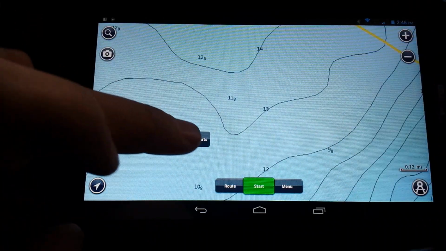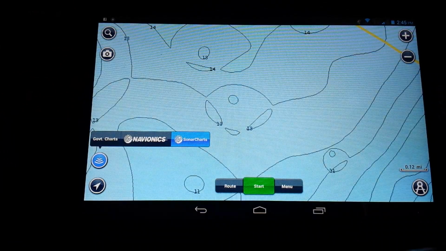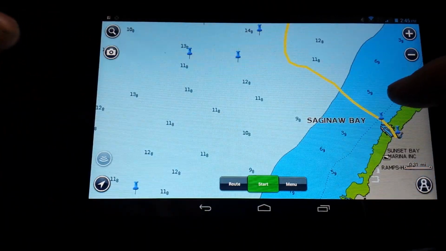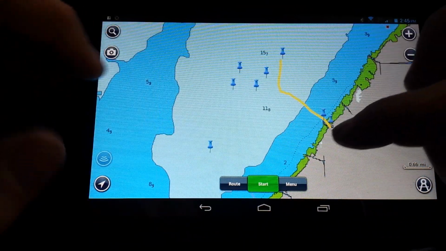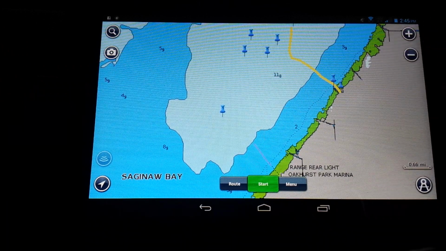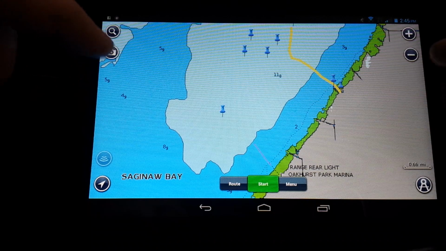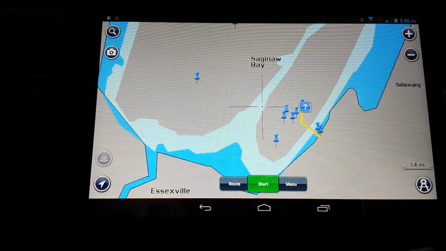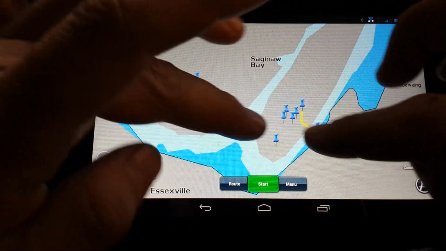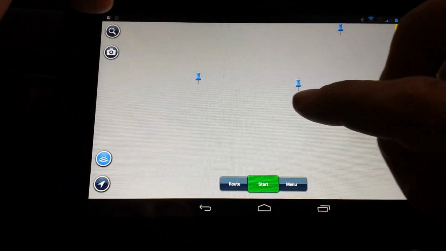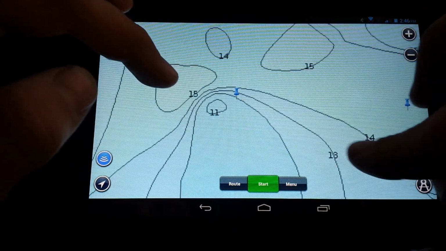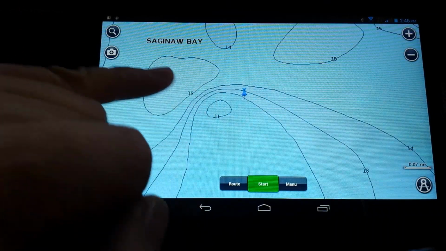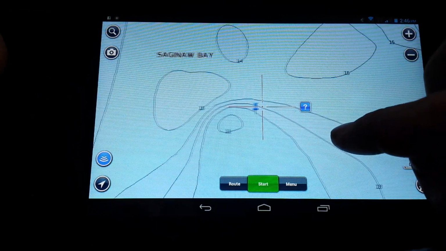The best map is the sonar charts. What this is, people that have the option to share their information turned on, their device, as they troll through during the spring and summer, takes a depth reading and sends it back to Navionics, and they actually update their information based on it. And it only takes place when you zoom in to a specific level. So way back out here, you don't see anything, and the further that you zoom in, you'll get more and more detail. So you can tell that there's a 15-foot hole here with an 11-foot plateau here. And you can see I tried to fish that and didn't do too well.